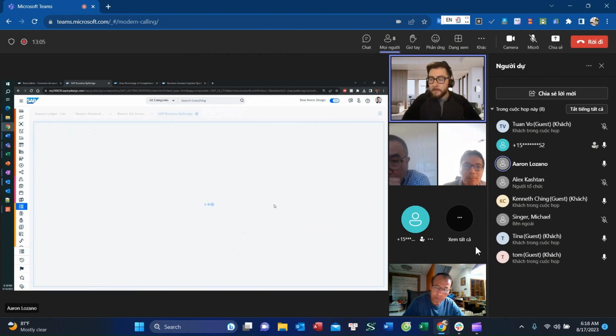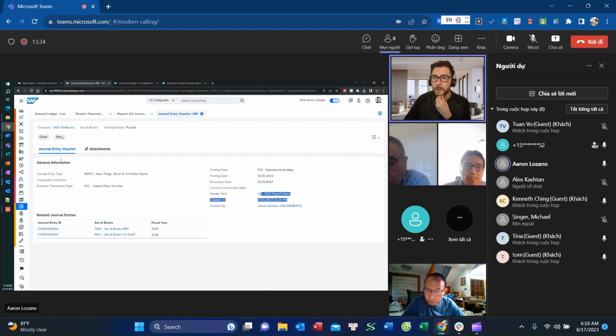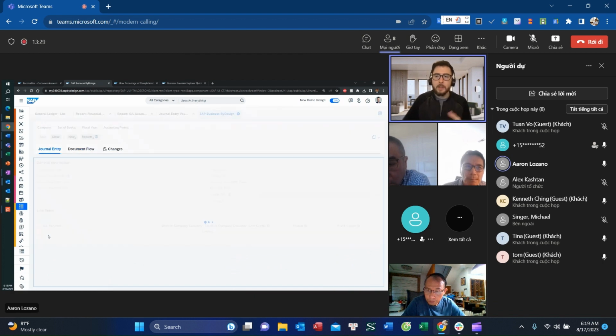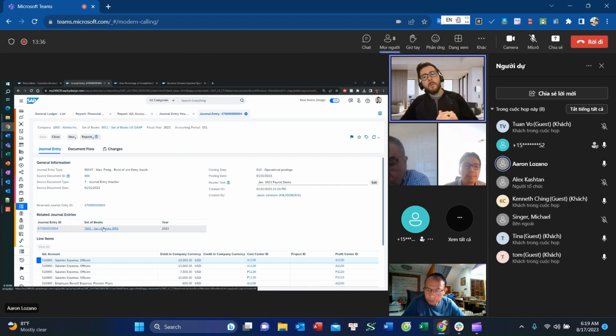So in this case, going back to digging deeper, from a financial statement, from a line item report to the actual transaction. And here, in this case, it was more of a journal entry. It was a payroll entry that I entered for a demonstration. And then in here, I can take a look at those because it's 2 journal entries that were posted. So one for the US set of books and one for the IFRS set of books.